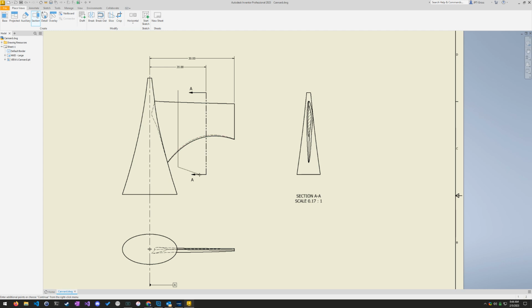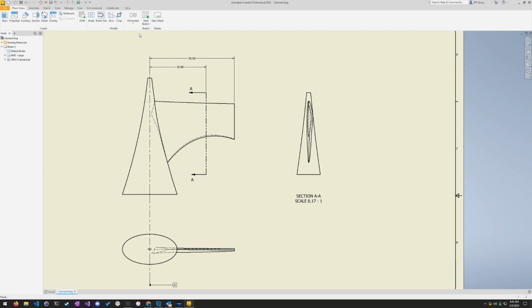You can't just do that. It's not going to work. Can't just click on this. It won't let you. So we have to have something to reference. So this center line is what we're going to do.